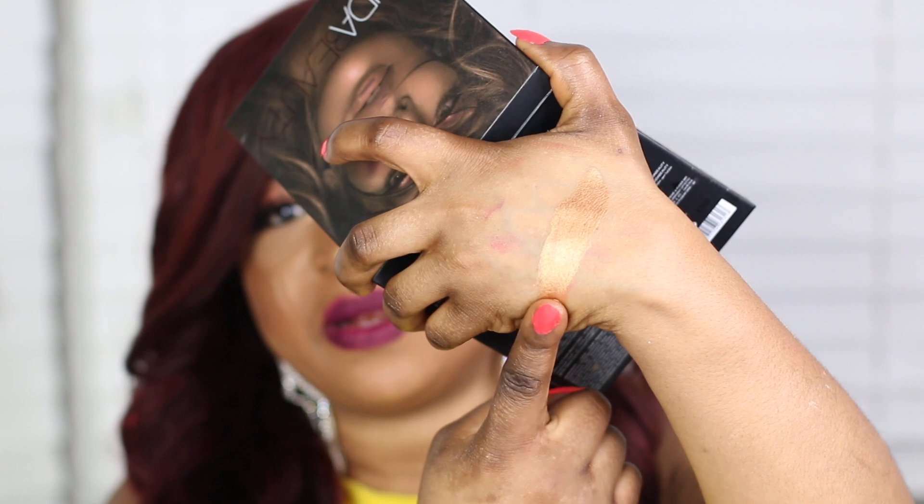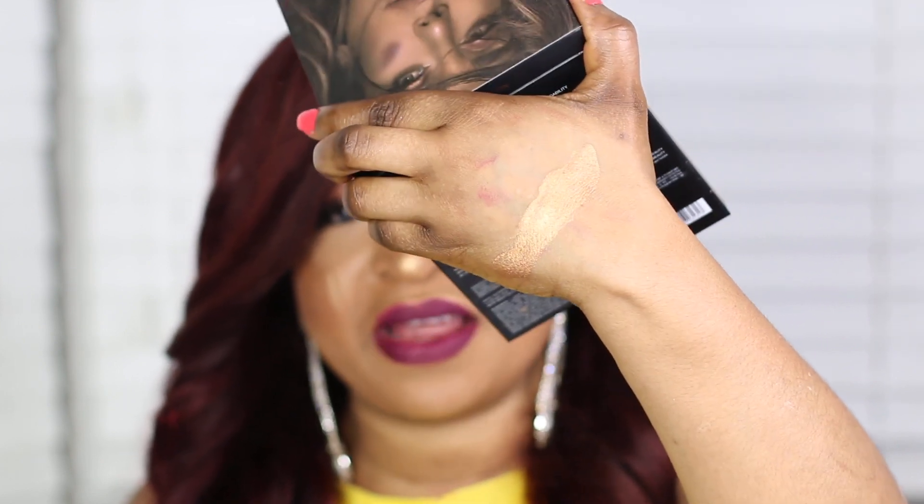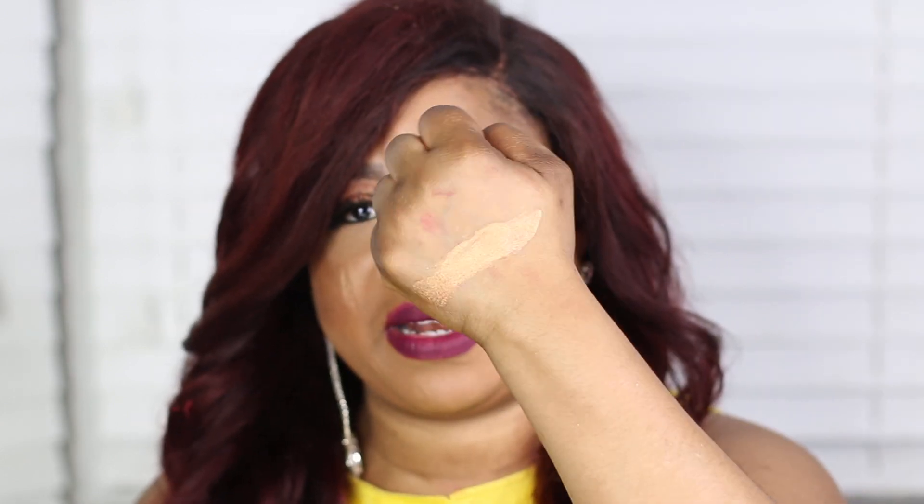We really need to swatch it so you guys understand what I'm saying. Look at that — the primer is so creamy, very soft and smooth on the skin. I've been using a lot of highlighters recently but I'm always very careful not to apply too much or go overboard. When I applied the primer on my cheeks, I could use that alone as my highlighter to be honest, because the glow was real. But when I decided to apply the shade Barbados on top of the primer, the primer grabbed the highlighter like glue.